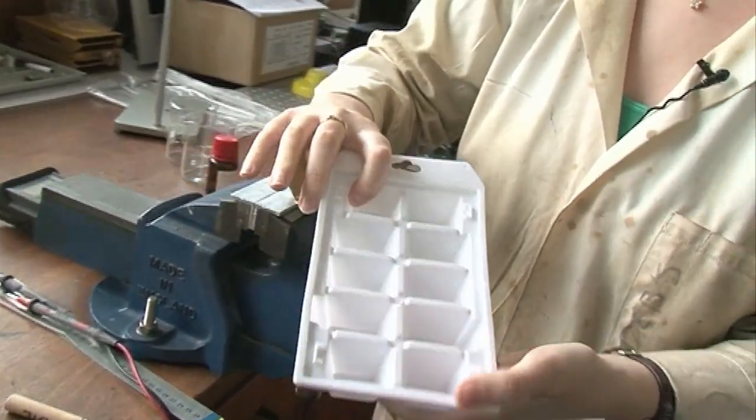We got an ice cube tray which we're going to dig out in a minute, and we've made some normal ice cubes. What we're going to do is this experiment I've never actually done before. We're going to see if, obviously you know that ice, because it's less dense than water, actually floats in water, and we're going to look to see if we make D2O ice cubes whether they will float in the water or not.